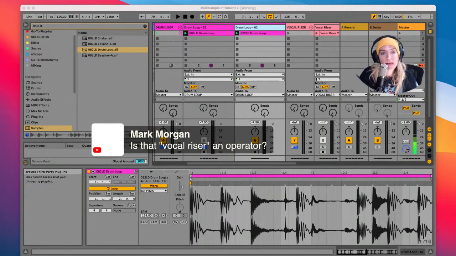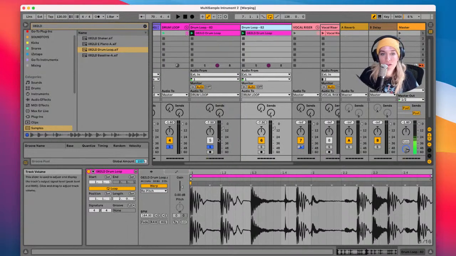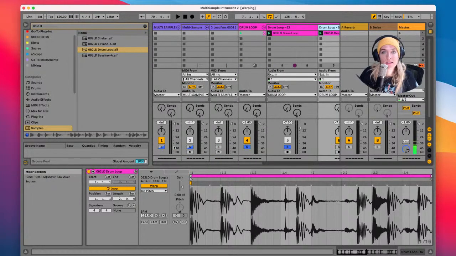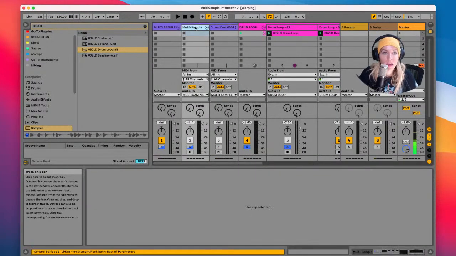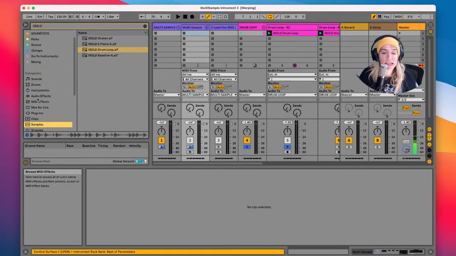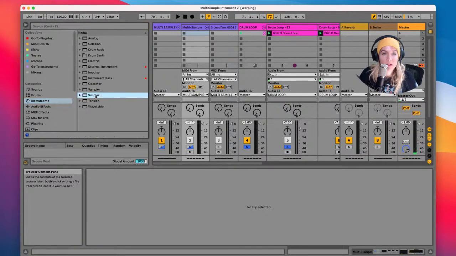Actually, the vocal riser mark was in Simpler. Okay, cool. So let's go back and look at making a multi-sampler device. Simpler, and by the way, you guys can get these in your instruments, Simpler and Sampler.